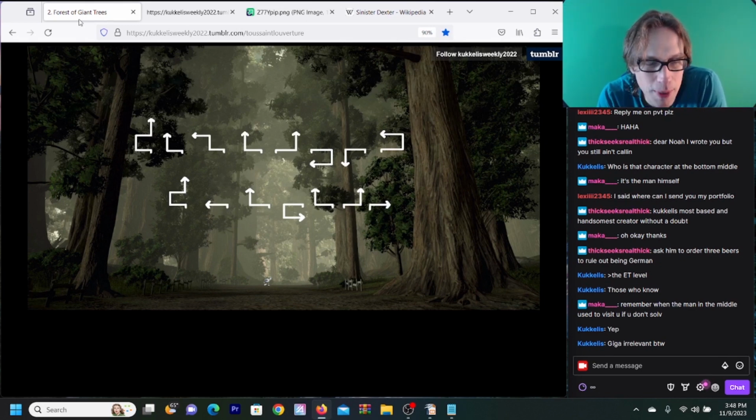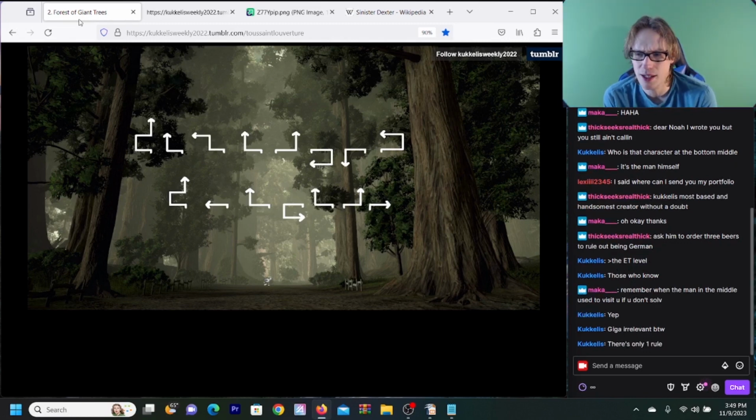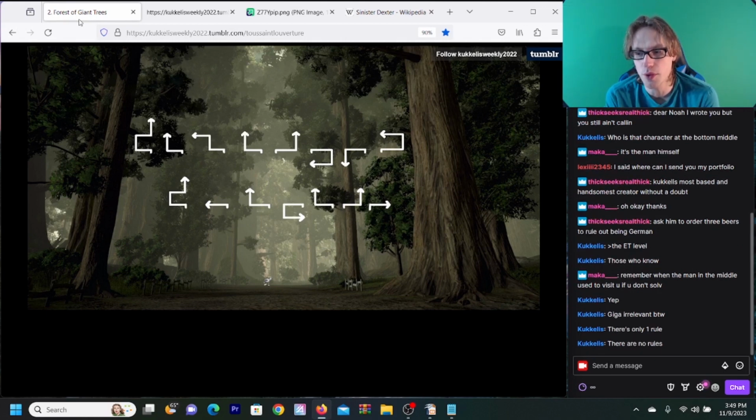So I got a weird robot, and then I got this in the woods. Any other rules to this I'm unaware of? Like, hint in the source text will be at the top. Solve by entering the thing at the end of the Tumblr site. Is there anything else? There's only one rule. There are no rules. That's a rule, though.